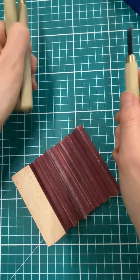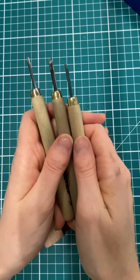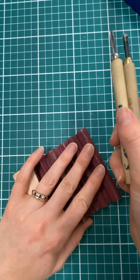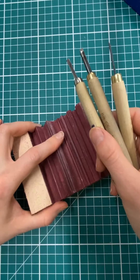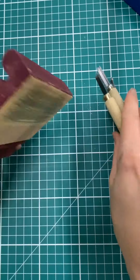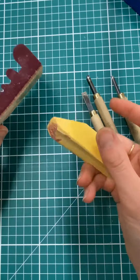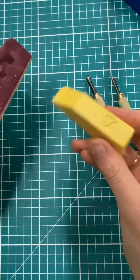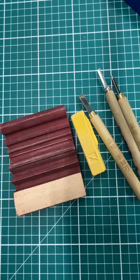It's really good practice to keep your tools sharp as you're carving with them, so don't wait until they get really blunt. Keep using your slip strop every 30 minutes or so, or at the end of every carving session, to make sure your tools are a pleasure to use every time. Keep using your slip strop and just top up the gold compound if you run out. I hope that helps you look after your tools. Happy printing!